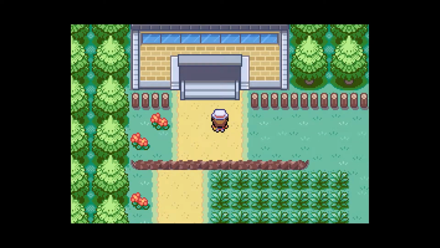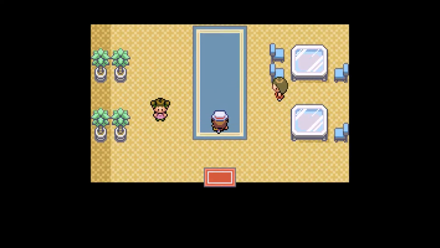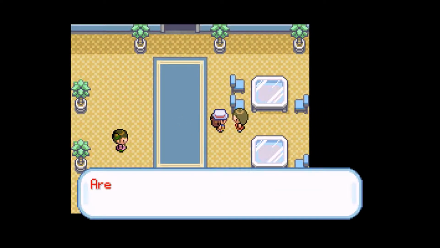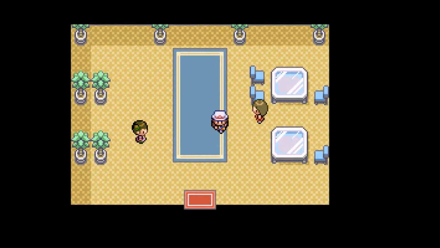Alright, here we go. Inside the... I love these little gates, too. I love the route gate changer, like the little rooms you walk through to get through each route. Oh my god, I completely forgot.